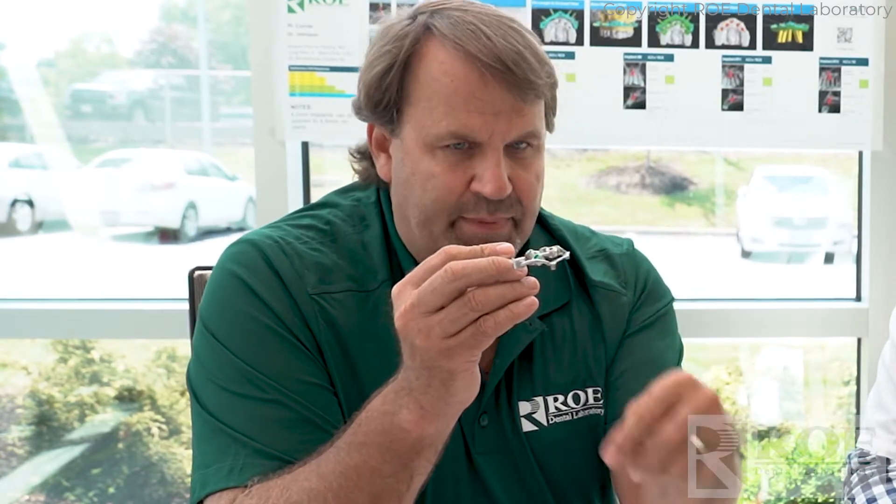As we said in the previous module, place your implants just below the osteotomy guide. Now if you're confident and you've done multiples of these, you can time it in this osteotomy guide. There are actually little nubs on there that with every system will tell you the timing of the implant and the 17 or 30 degree multi-unit abutment that will go on there.